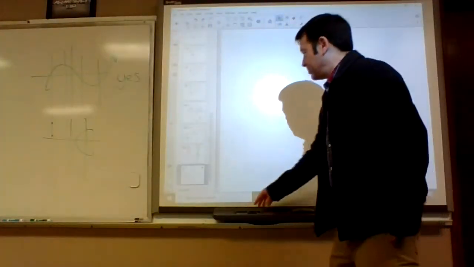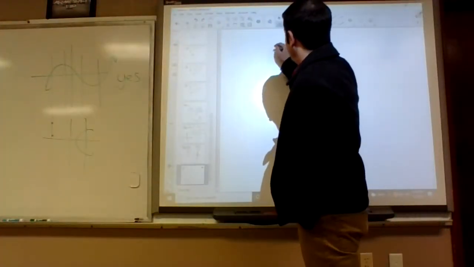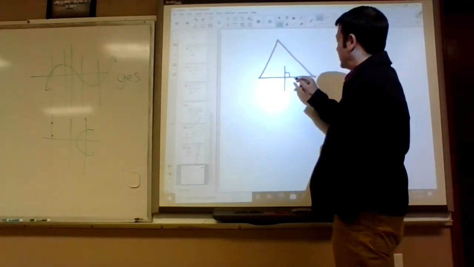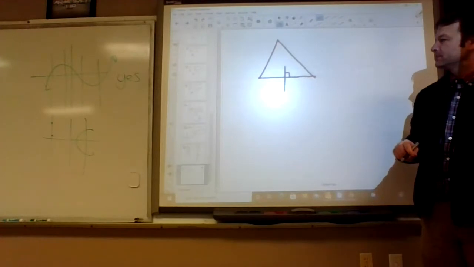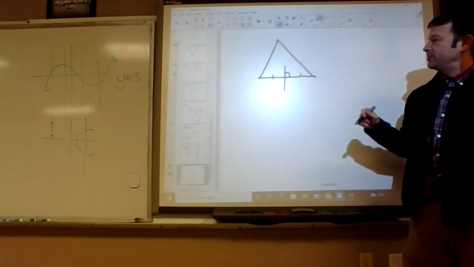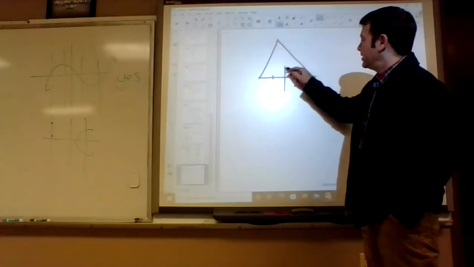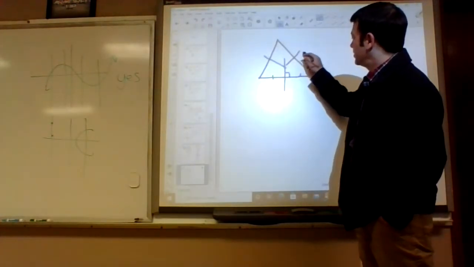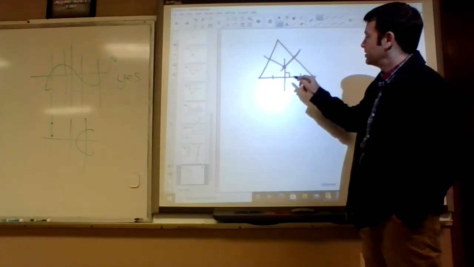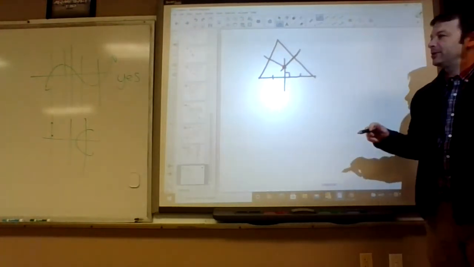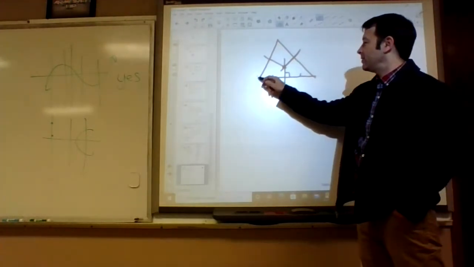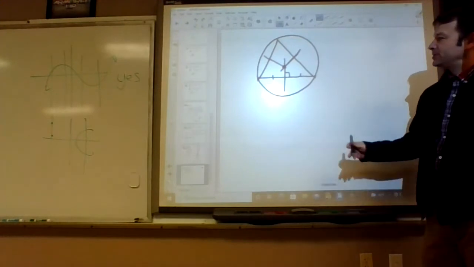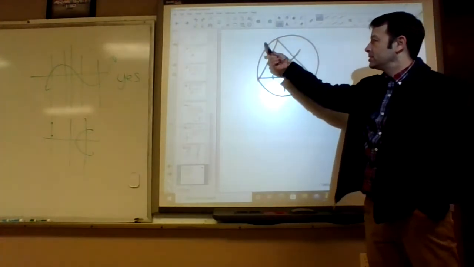Seeing if you guys remember what we talked about yesterday. So, what kind of line is that I just drew right there? Perpendicular bisectors. Okay, and if I draw all of them, where do they meet at? Circumcenter, because it happens to be the center of a circumscribed circle. Okay, circumcenter is the center of a circumscribed circle.